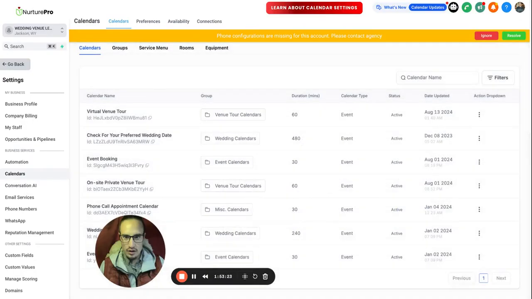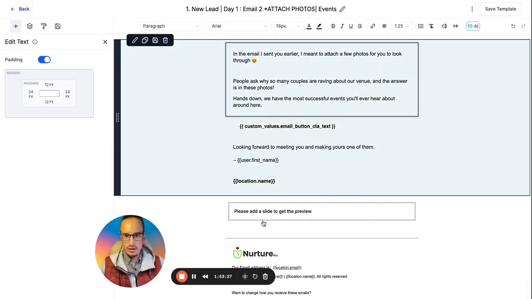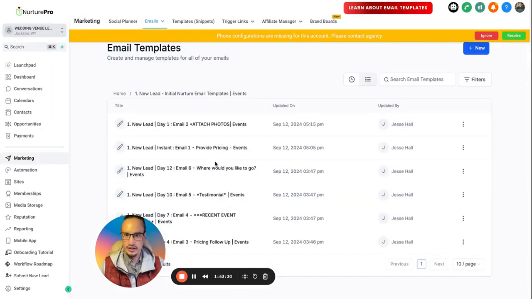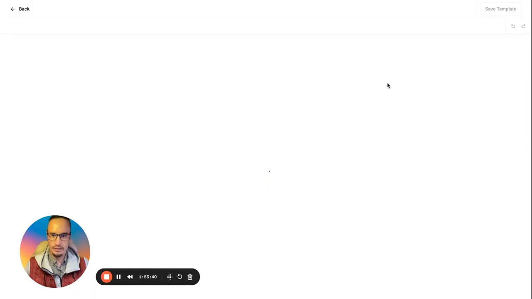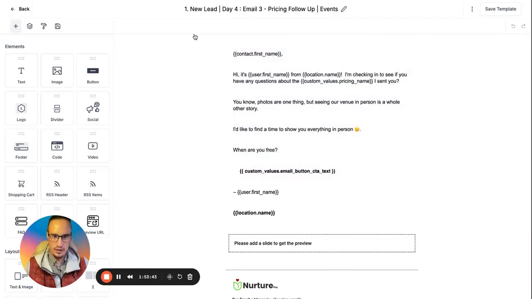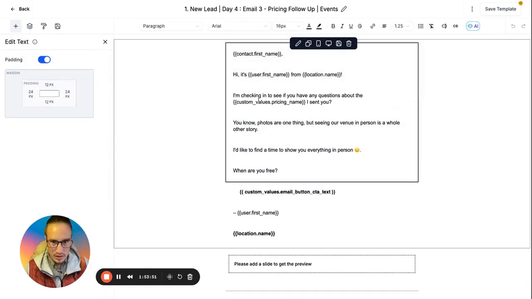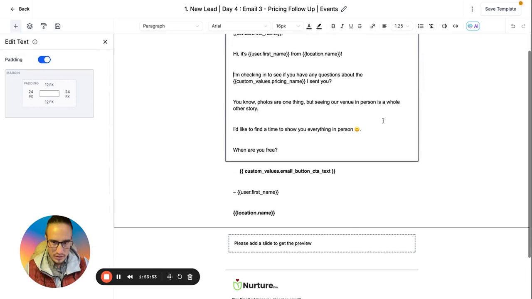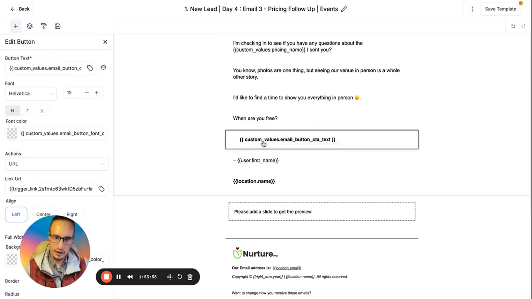So we can come out of all of that, and then you'll just want to keep working your way down the emails, making sure to personalize and customize it for the events. Email 1, email 2, so now we can go to email 3. Want to make sure to go through this. Looks like this all is just generic enough to be talking about wedding still.